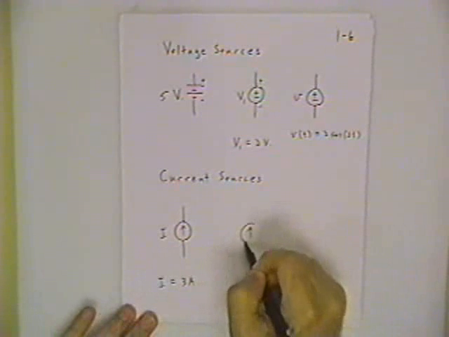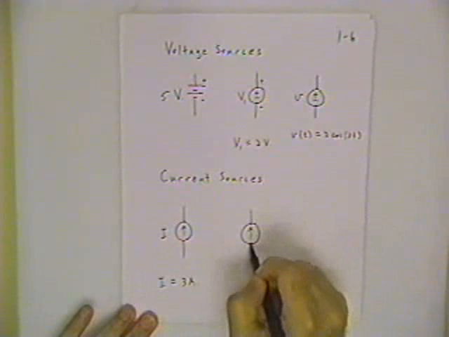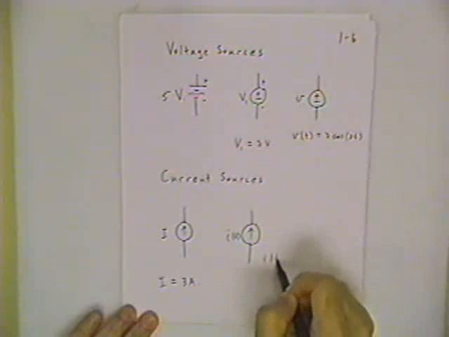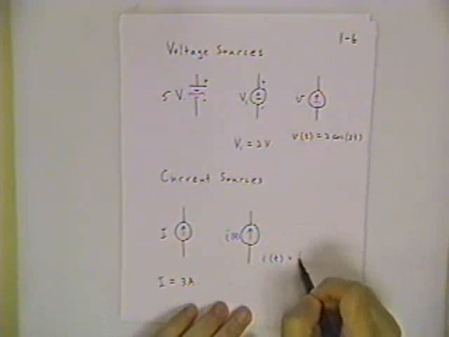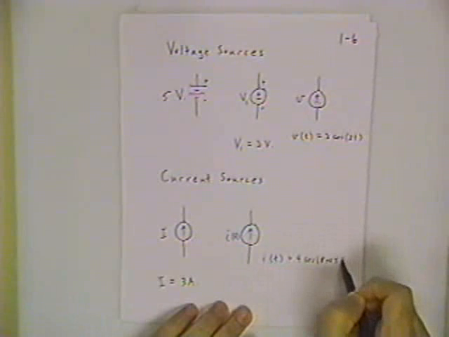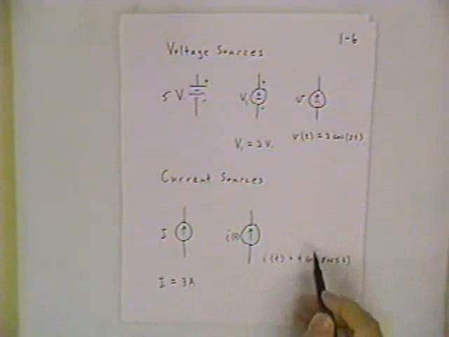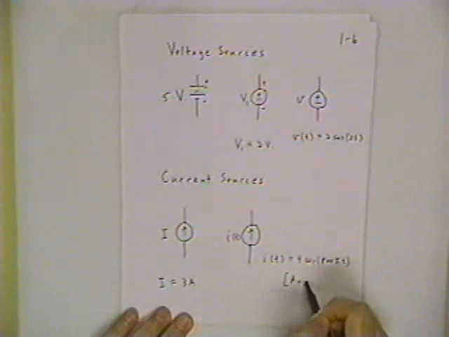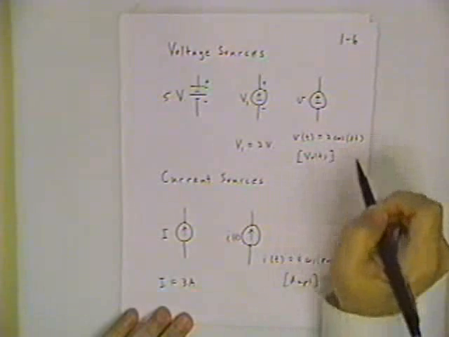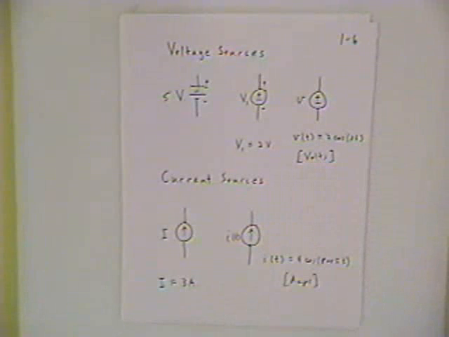There's another possibility, of course, analogous with what we talked about earlier, and that's that this might be a time-varying i(t) type source. And you might have some defining equation that says this is 4 cosine of 800 pi t, just numbers off the top of my head. The current here is going to be measured in amps. Voltage, we've already mentioned, is measured in volts. And you do have a table of units and constants in your reference material, so you should familiarize yourself with that table and make sure you know all of the appropriate conversions.